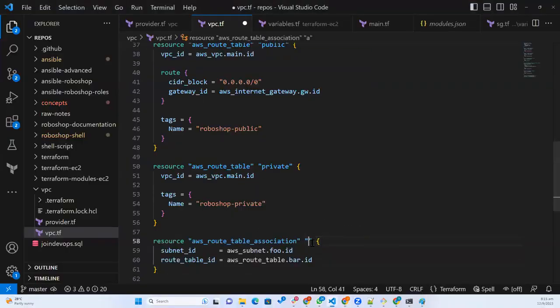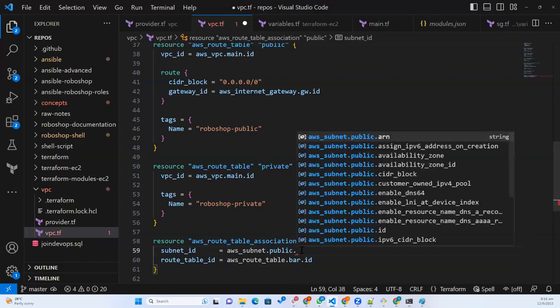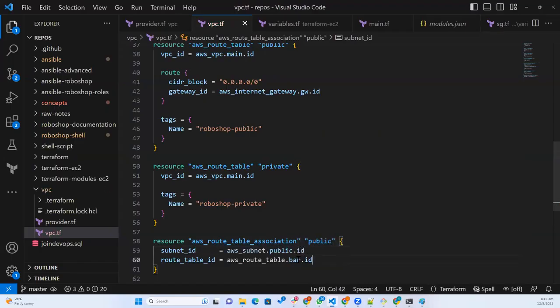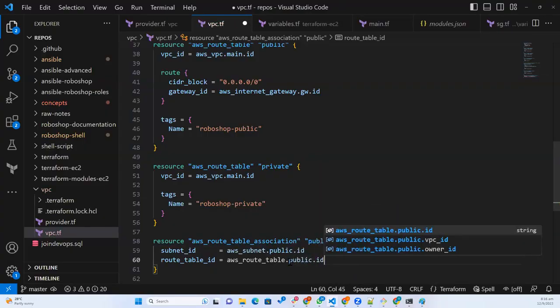I'm calling it public. What is the subnet? aws_subnet.public.id. What is the route table? aws_route_table.public.id.